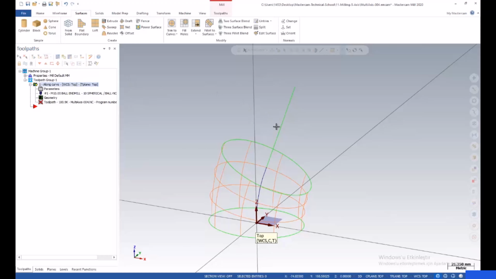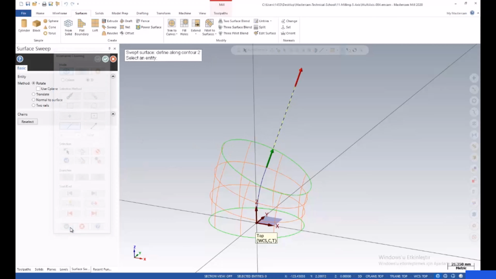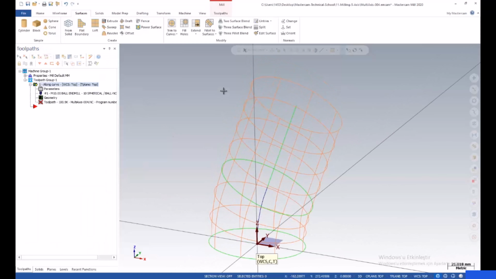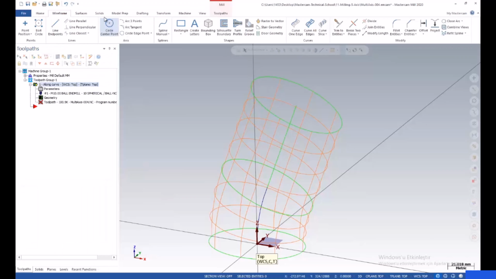I'm gonna reselect it. Okay, and swept, this is my profile, this is my line. So I created that kind of surface. Of course, it's not necessary, but I just intend to create some curve on it.